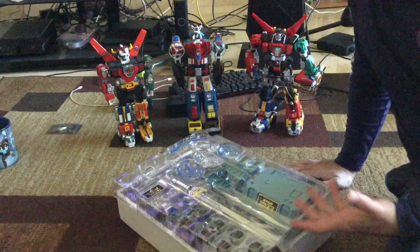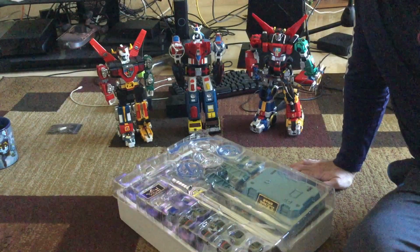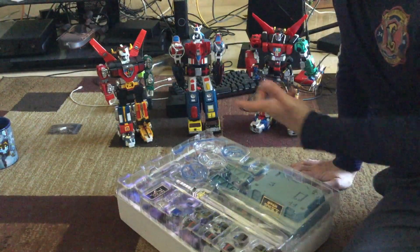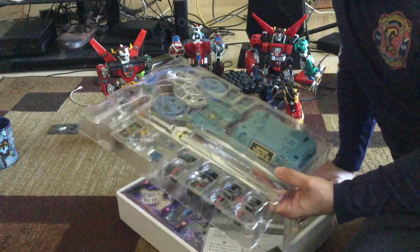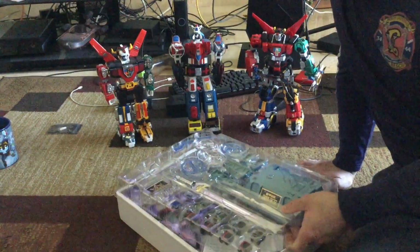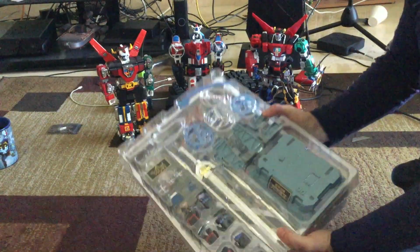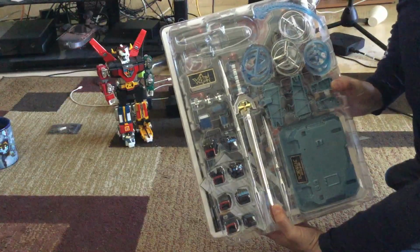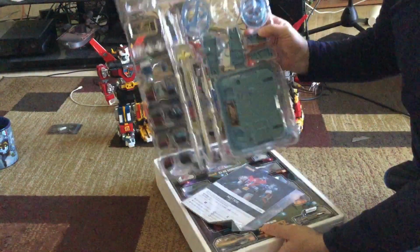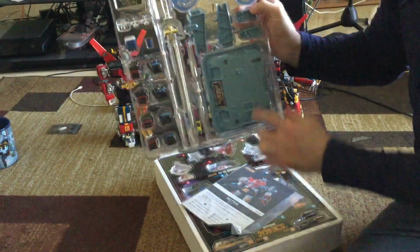Like I said, my friend had this one, and we would play with the two Voltrons together. But of course, he would lose more pieces than I would, because the Lion one was only 5 pieces. I think he lost the chest piece, or one of the hands, and there's a lot more to lose on the Vehicle Voltron. Anyway, this is how it comes in the package with all your hands, and I think this is a stand, like the original Lion Bot version had.